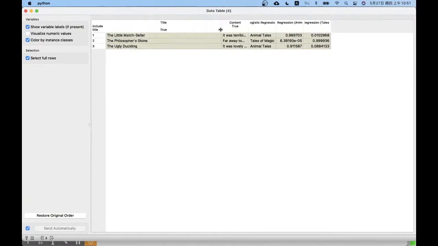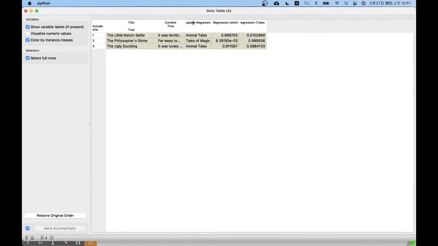Andersen is a very small corpus, so it has only 3 documents in our corpus. For the first one, the prediction result by logistic regression says there is a 98% probability that it is more like animal tales.